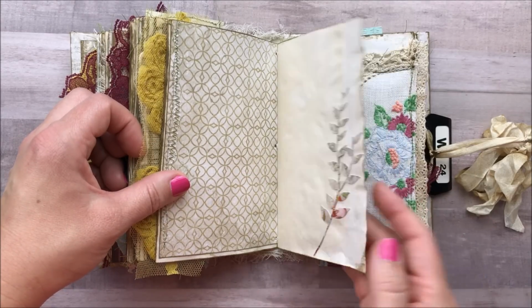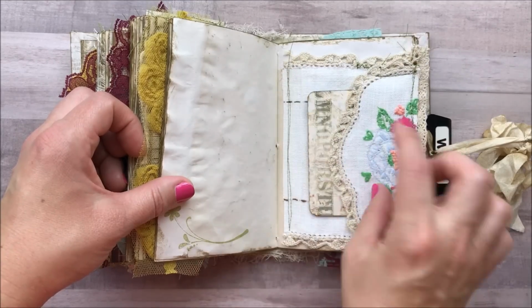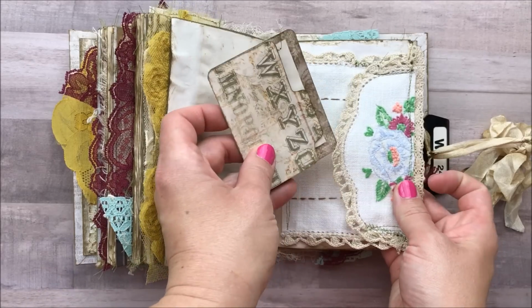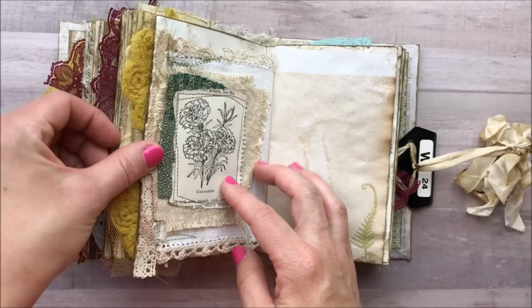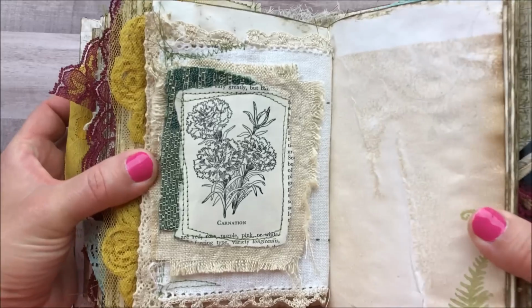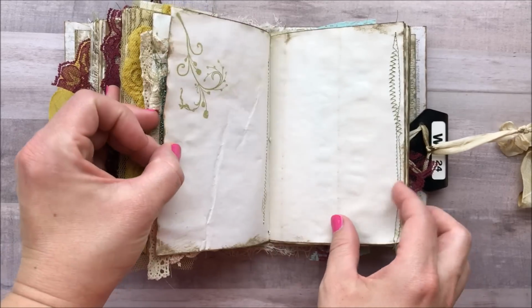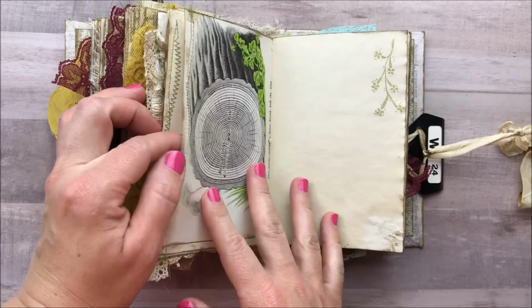Another die cut here. And then this linen is actually stitched onto this page because this is the piece that I had left, so I made a pocket out of it. Put one of those file folders in there. And then on the back is another page here with this carnation image. Book page.